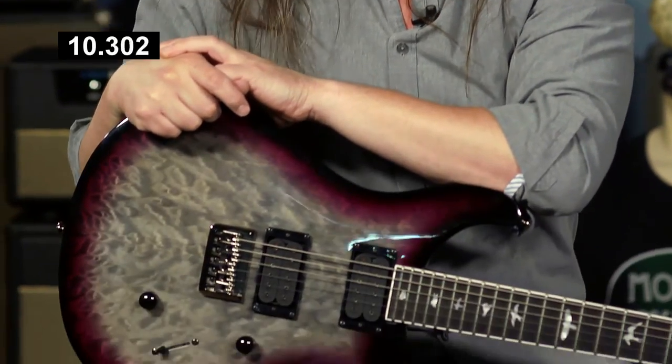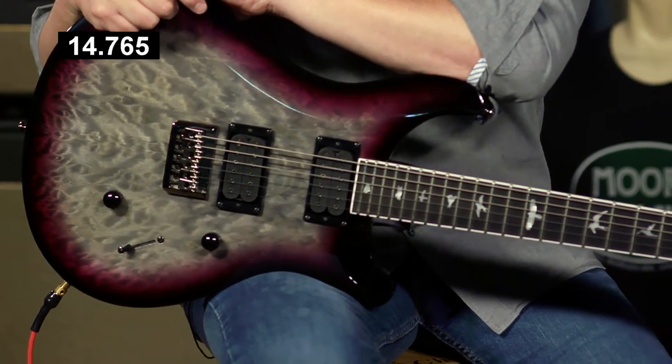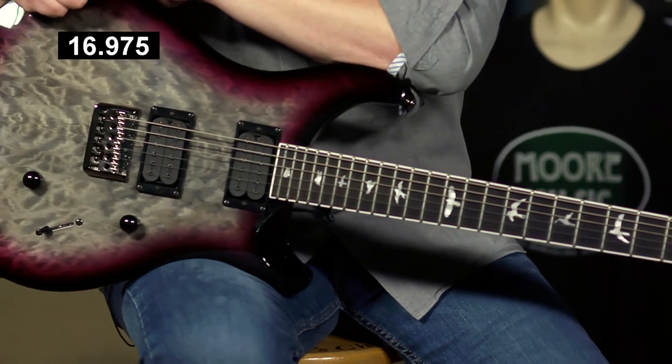Paul Reed Smith SE Mark Holcomb signature model. This guitar is really, really cool to play. It ships in drop C standard from the factory. It features a 25 and a half inch scale length and heavy strings in order to make the thing play well at this lower tuning.